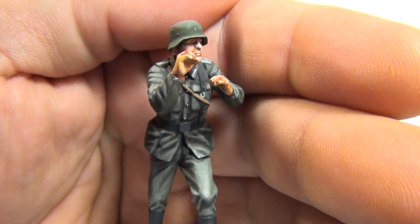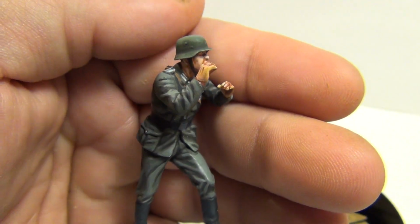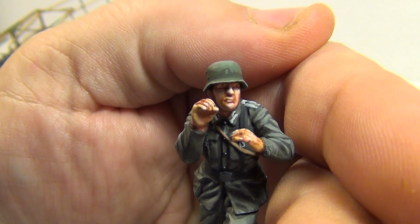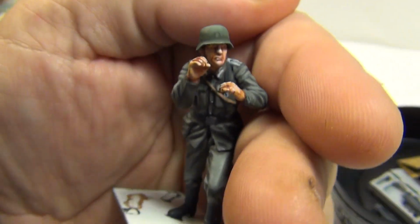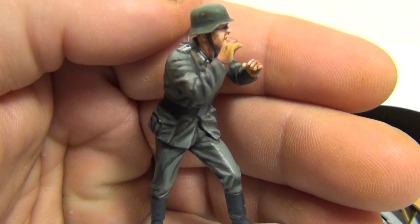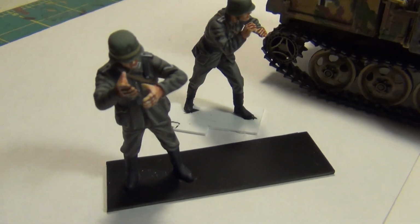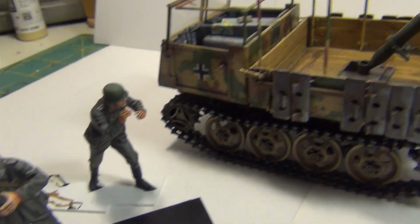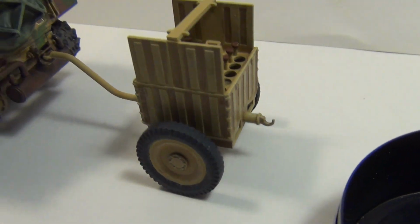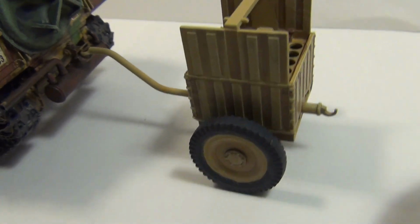There's a guy that's going to be messing with the elevation and targeting on the mortar. Like I said, they painted up pretty good. Still got to add the equipment, but I'm coming down to the home stretch. Got the figures done, coming along. Just a little bit more tweaking to do to the RSO. A little more tweaking to do to the ammunition cart.